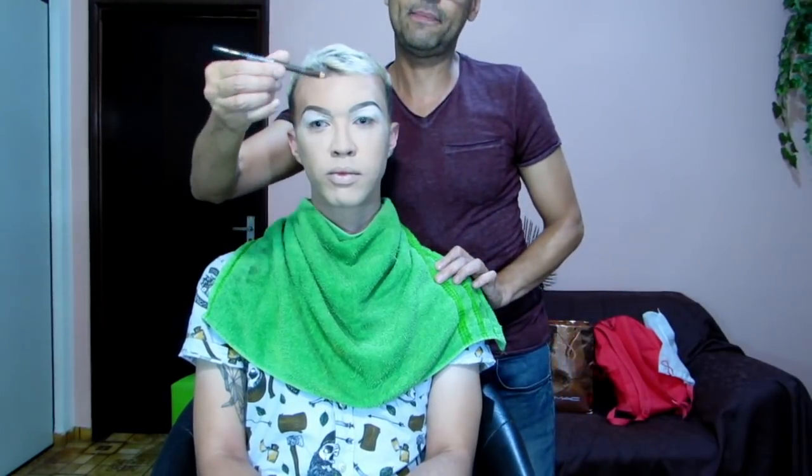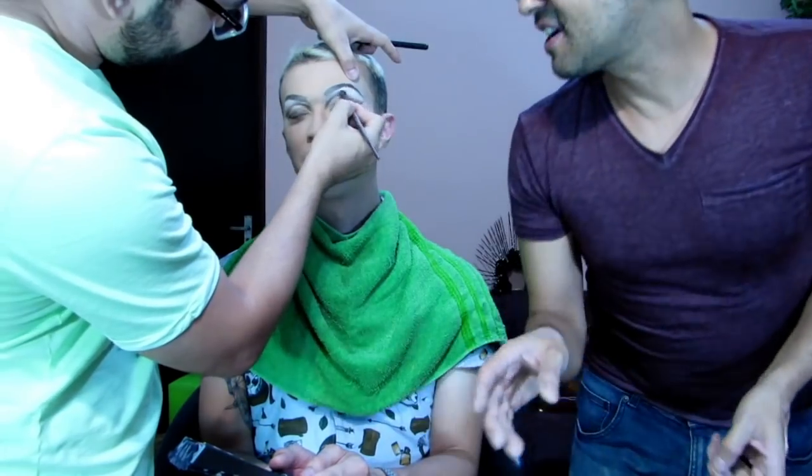I've chosen a pencil and I told Gustavo I'm just going to draw where we will draw the eyes. I don't know if you understand what I mean, but I'm going to do a kind of map. I'm going to map out the cut crease, the eyeliner, and everything. And after, Gustavo will do the rest. Alright? Thank God.